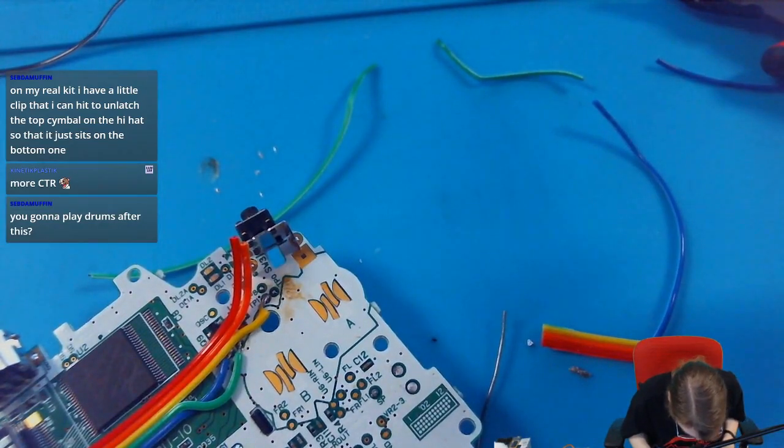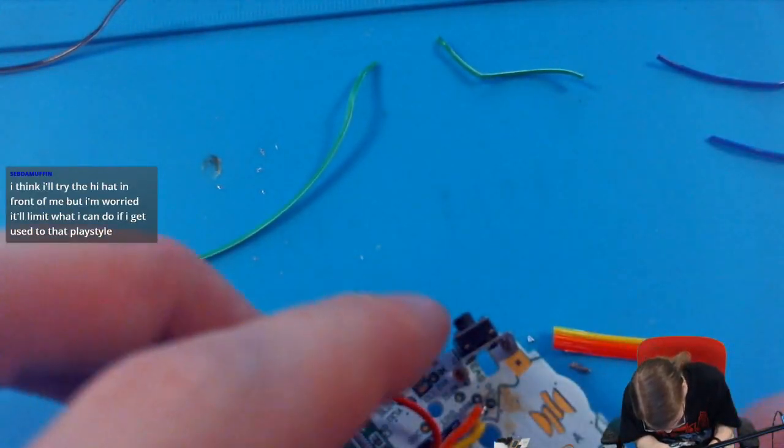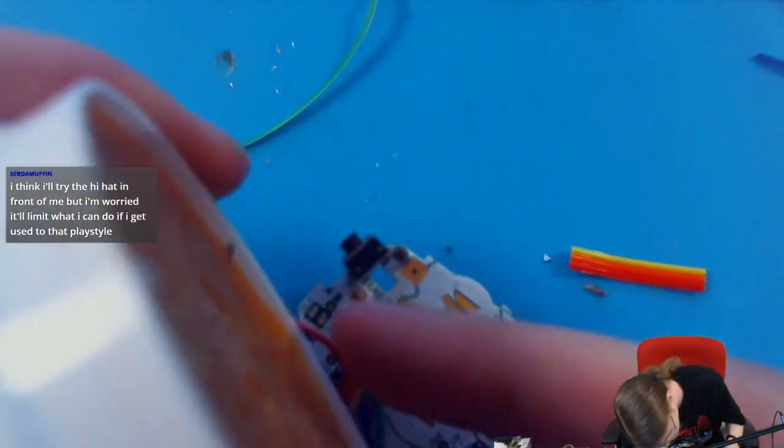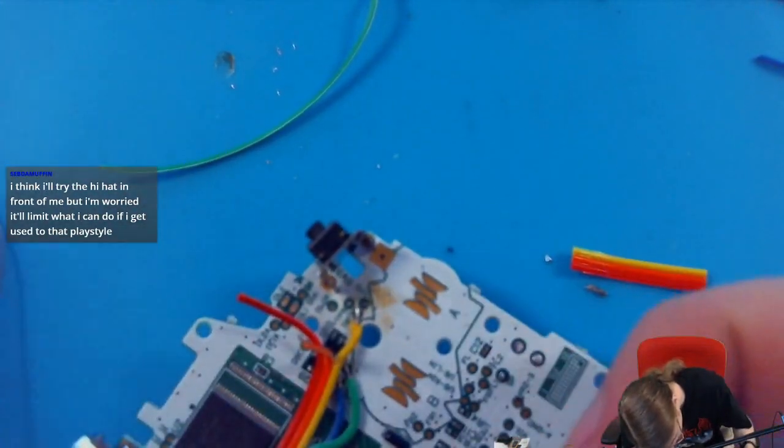All right, there we go. So we've got orange trimmed. Give it the flux.